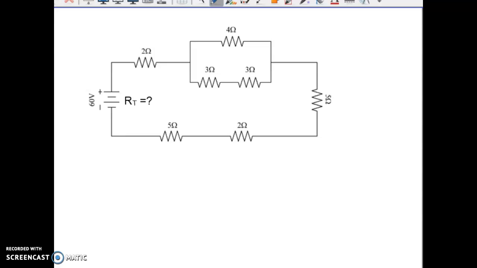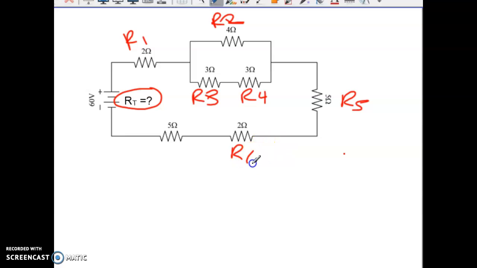Okay, so here we're only solving for RT. To be honest, I find that resistance is the one that is the most difficult to understand how to do. So that's why we're going to focus on that here. So we're going to number these off, okay? So this is R1. Let's make this R2. This is R3, R4, R5, R6, and R7. I went the opposite way, but that's fine.